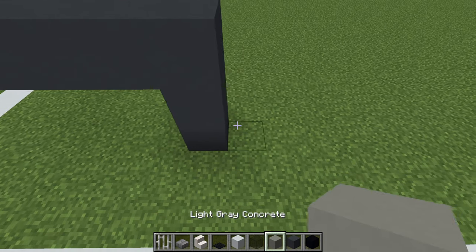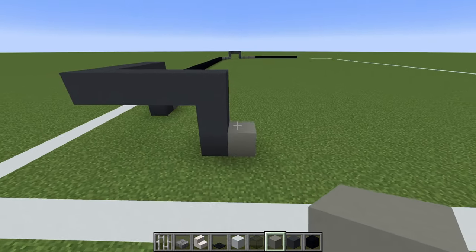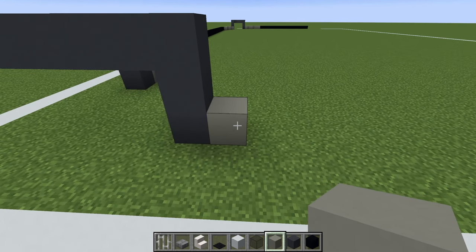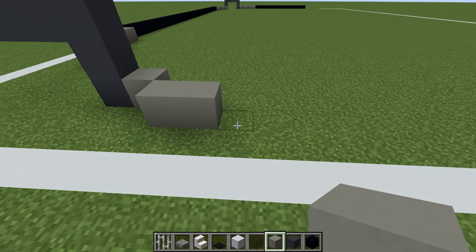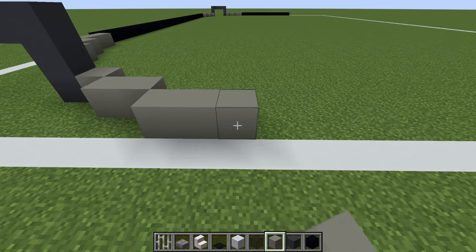We then want to place a light grey concrete behind the grey concrete on the ground like this. And just to make things easier, we are looking at the build from this perspective. We then want to place a light grey concrete in front of and to the right of the previous light grey. Extend right 1. And then another light grey forwards and to the right. Extend right by 2. 1, 2.